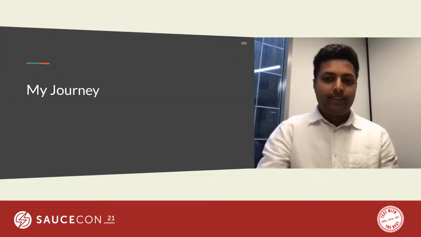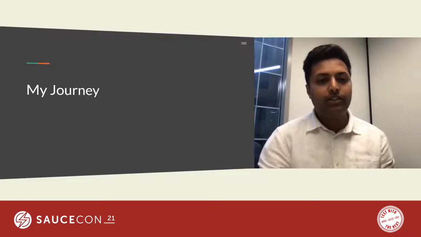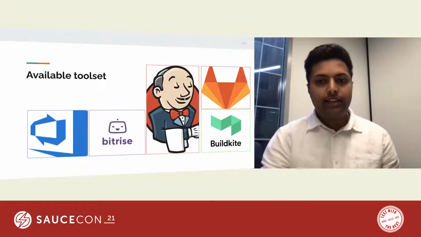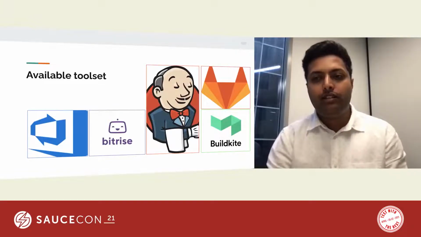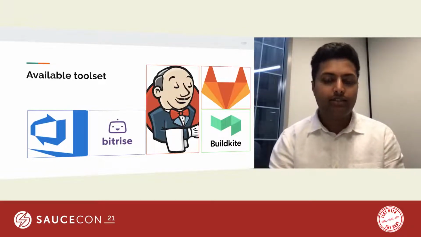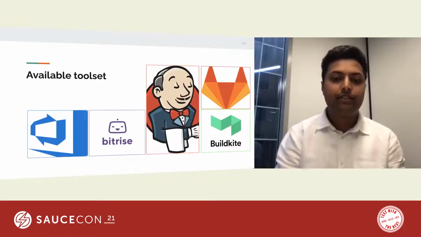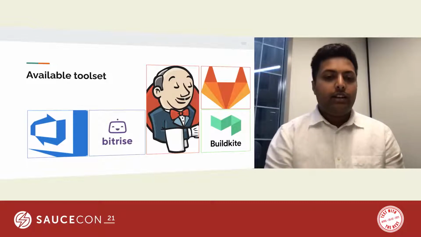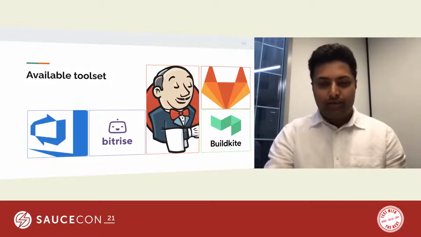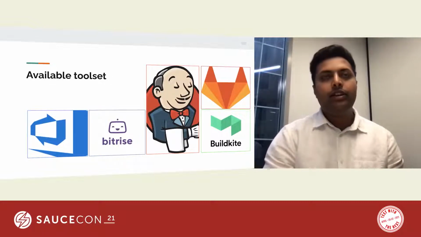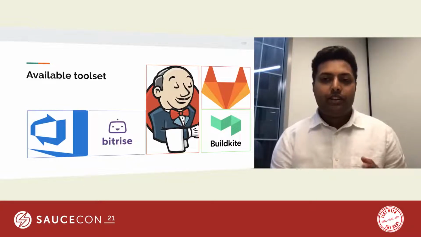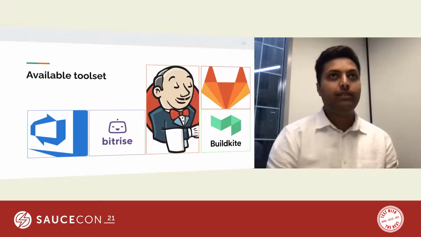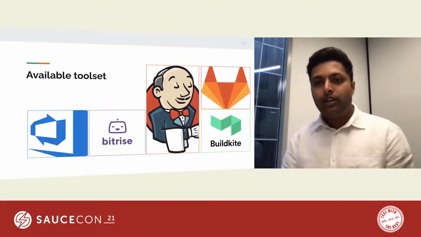So moving on, let's quickly touch on my journey, my experience with CI/CD for mobile apps. There are multiple tool sets available, and especially right now, there are tons of CI tools available for you, starting from Jenkins or Buildkite or GitLab or Azure DevOps. And there's also something called Bitrise. It depends on your team and your company structure, the way you want to select a tool set.